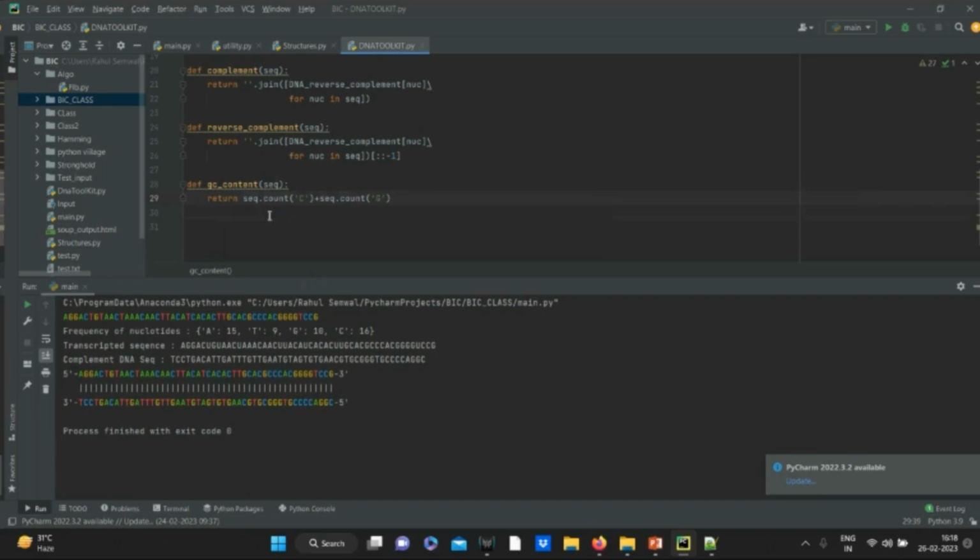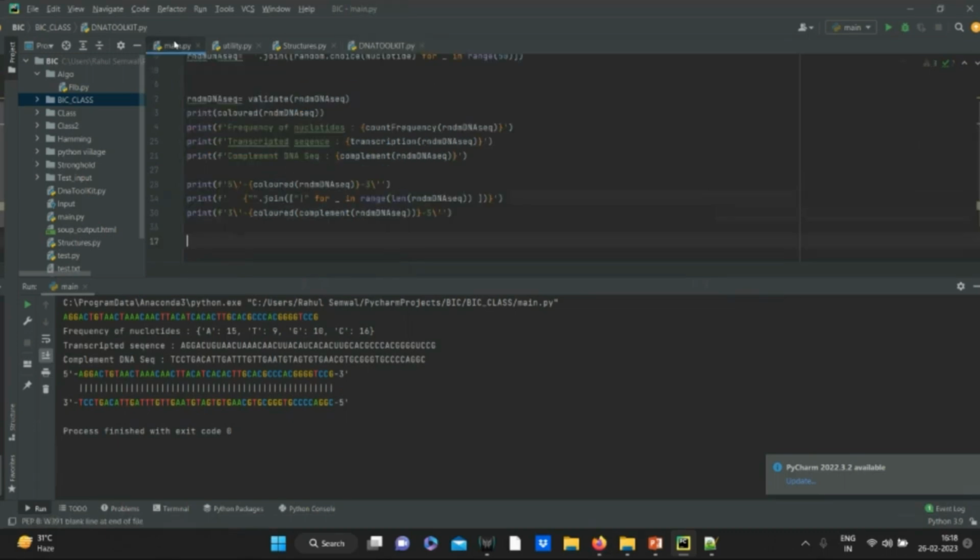But I want how many percent over there. For that, I am adding these two things first, then dividing by the length of my sequence, and then I multiply the whole expression by 100. So it will tell me the percentage of GC content in your DNA string.